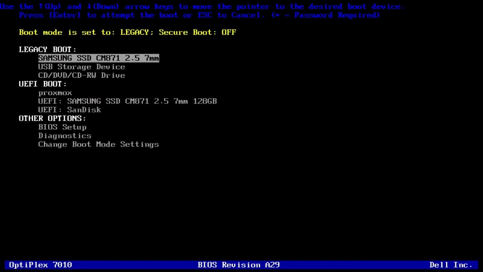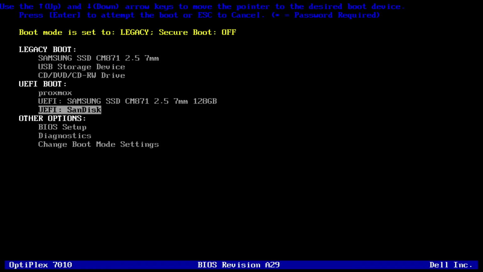So I want it to boot off the SanDisk, the disk that we just made. So 1, 2, 3, 4, 5. I'm in the right place.